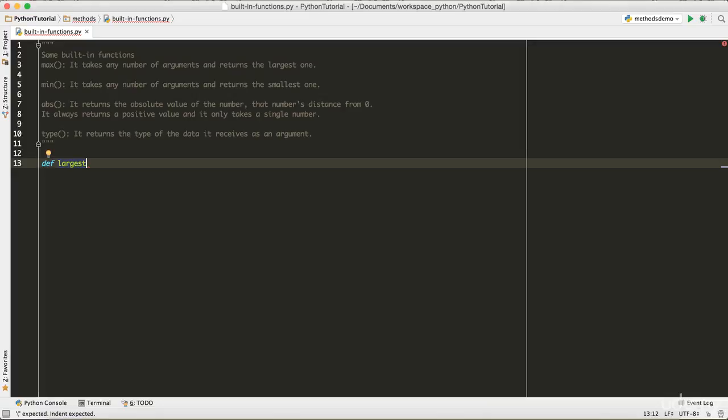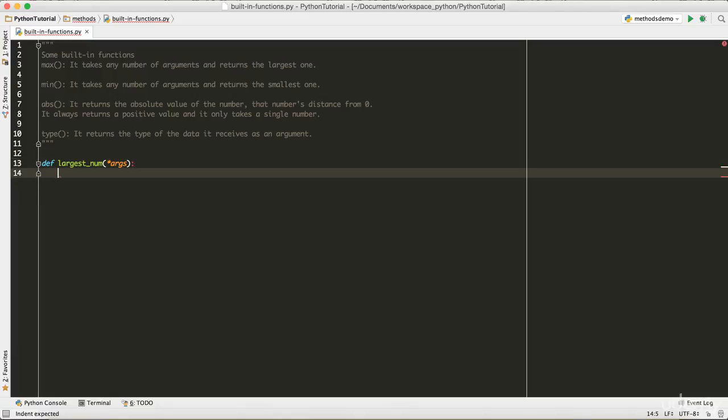I have an intent behind showing this. I can do it without a method as well, but I'll define a method largest num, and I'm going to say star, and then args. Args is just an argument name. We usually name it like that, but you can give any name here, maybe a also. The whole idea is star, and I'm giving args to make it easy to understand that there are multiple arguments. What star means is it does not have a limit of one or two arguments. When there is star, it means it can accept any number of arguments, and that's what we're going to do.